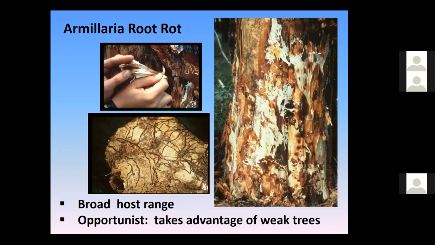Armillaria is one where pretty much every tree species is a host. So there aren't a lot of options for other things you can plant that won't get this. And with this one, the mycelia, again this kind of white mold mat, grows under the bark. So this tree on the right, the bark has been removed, and the fungus has actually grown up above the soil surface into the base of the tree stem. And those are pretty distinctive.